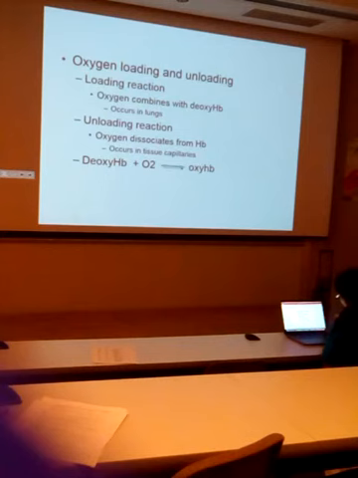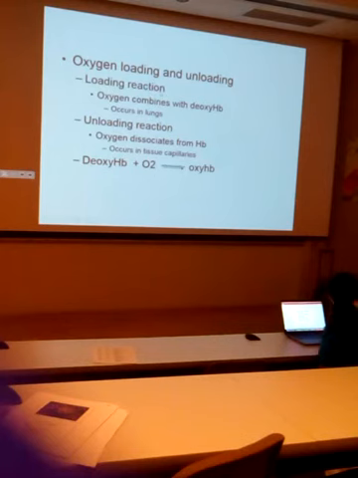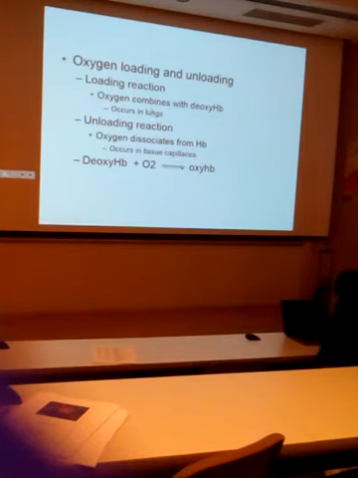All right, oxygen loading and unloading. So if I tell you that hemoglobin is loading oxygen, does it make sense to you that that means it's combining with oxygen? In other words, that refers to oxygen combining with deoxyhemoglobin. Does it also make sense that this occurs at the lung capillaries to a large degree, because that's where hemoglobin starts picking up all its oxygen? And then unloading would refer to what? Delivered to the tissue. Right, hemoglobin giving up its oxygen, and that would occur at the tissue capillaries, unloading its oxygen to those tissues. Are you good with those terms?